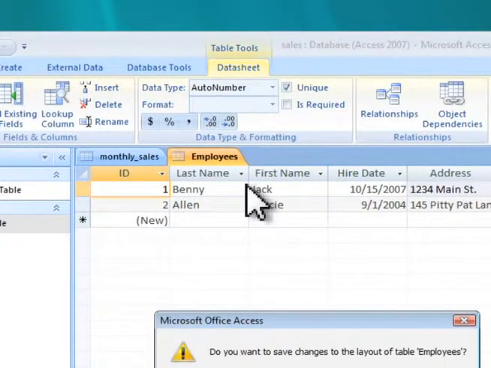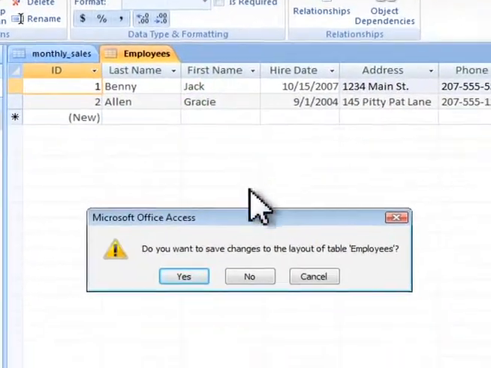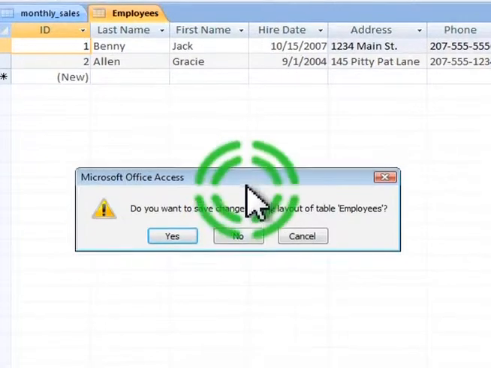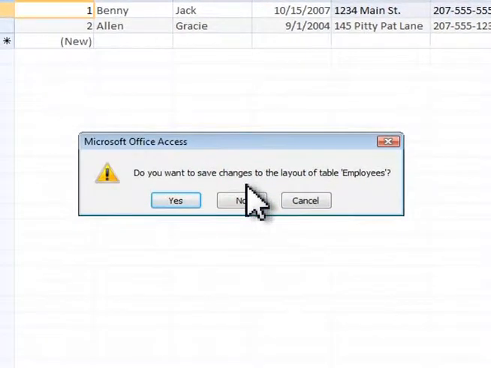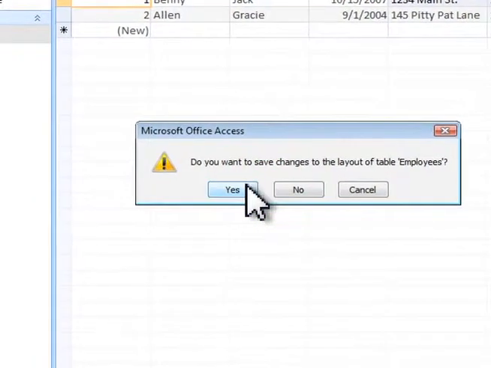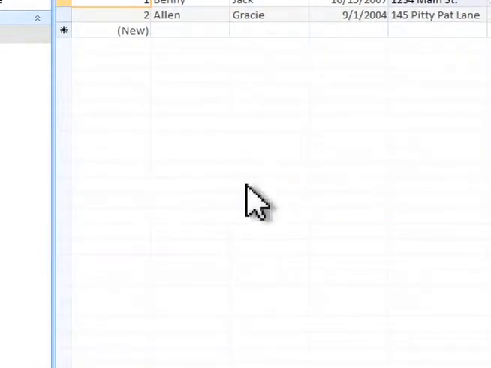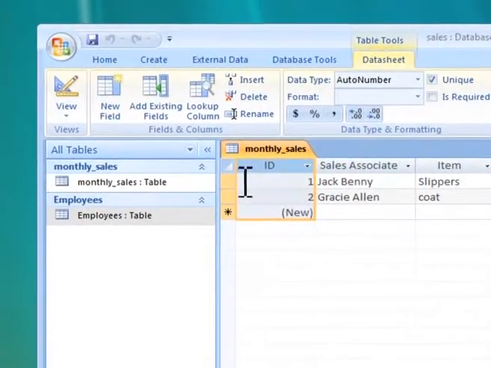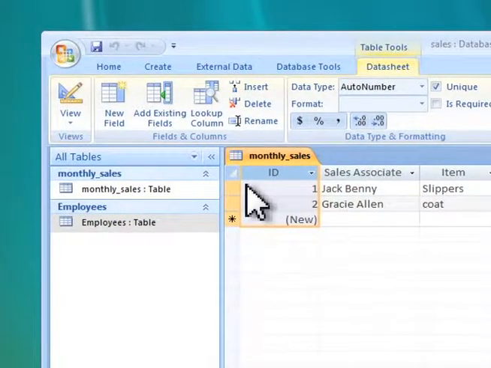If you have made any changes to your table, a pop-up window will appear asking if you wish to save these changes. If so, click the Yes button one time, which will close the table and save any changes that you have made.